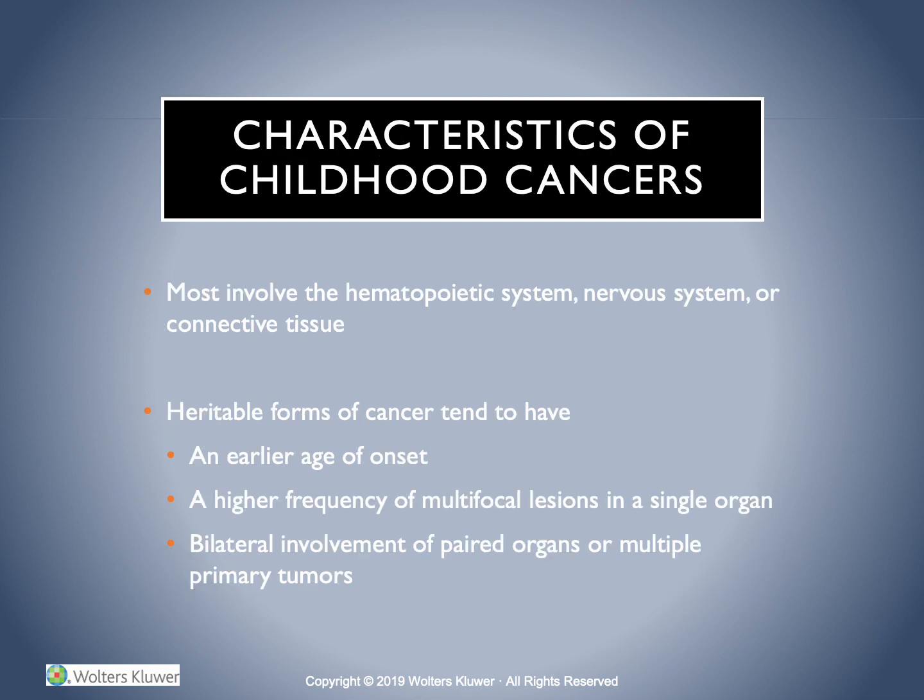Childhood cancers have several distinct characteristics compared to cancers that occur in adults. When we look at the incidence, childhood cancers are relatively rare compared to adults. They account for less than 1% of all cancer cases. However, childhood cancers are the leading cause of death from disease in children.